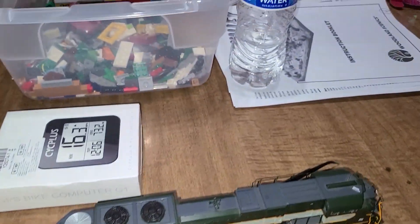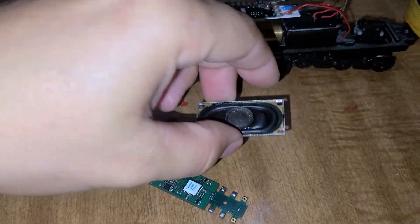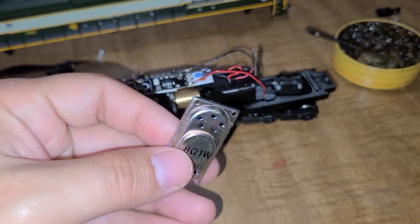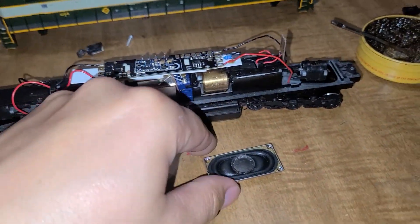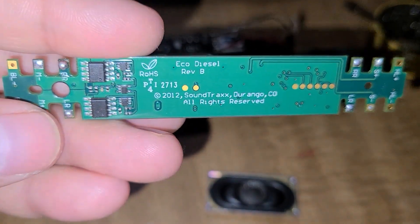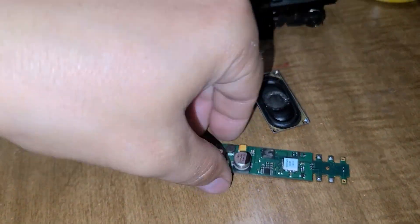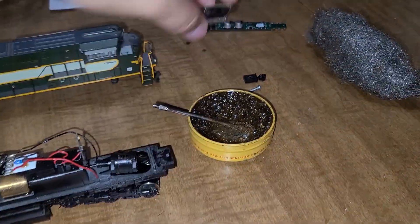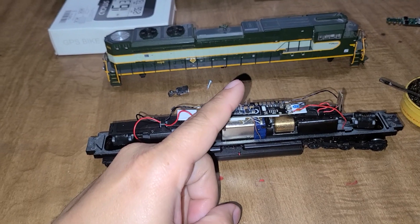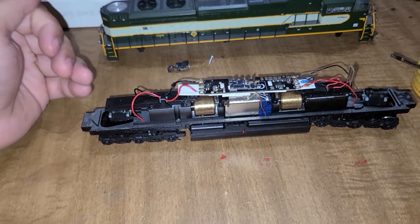So my brother has an idea with this junky board and I'm gonna give him the speaker to go with it. This is the Soundtracks-style speaker — one watt I guess. LokSound has almost the same speaker but 40 watt. Got rid of that crappy board because you can't put a current keeper with it — it's too old. So out with that because I don't like Soundtracks at all, I hate their product. DigiTracks on the other hand — I'm actually a believer on that one, because I have a CN that's got DigiTracks recorded in it and I absolutely love it.